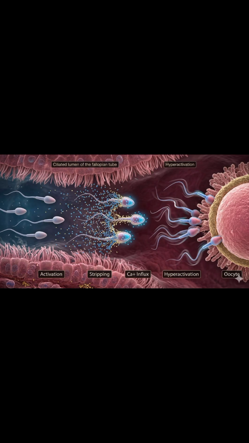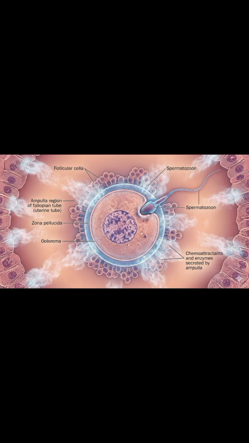Capacitation and uterine survival. Once inside the uterine cavity, sperm undergo a critical physiological activation called capacitation. As sperm swim through uterine fluids, inhibitory proteins and cholesterol are washed away from their plasma membranes. This destabilization increases membrane permeability to calcium ions, leading to hyperactivated motility. The flagellum beats with higher amplitude, giving the sperm the physical force required to penetrate the egg later.